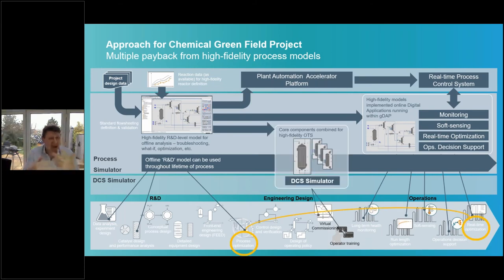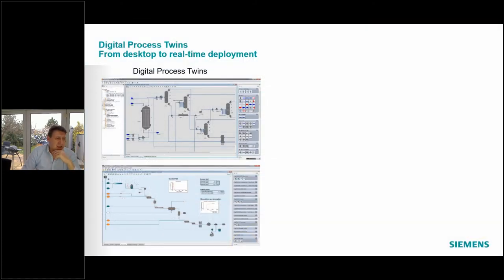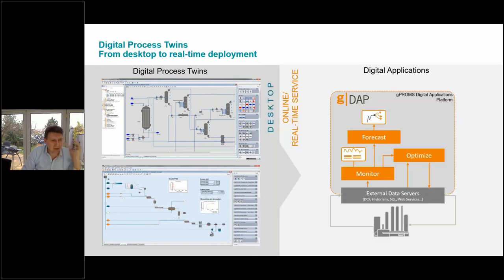And what's more, we can use that model to simulate in an offline environment, in a high fidelity simulator, not just for operator training, but for actually looking for process improvements for that facility. This is just really safe, taking the twins from the offline, desktop software environment. You'll know this anyway, using gPROMS or Aspen, AVEVA, but we take them online without the need for any transitional tools, straight online.